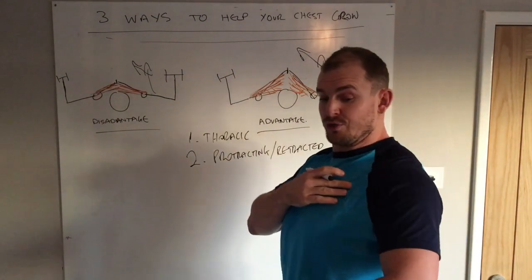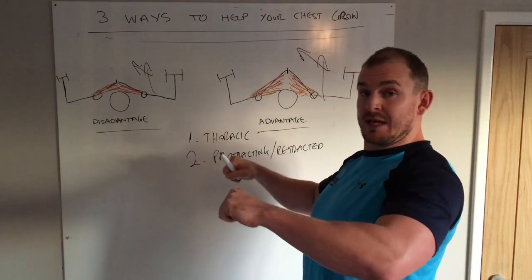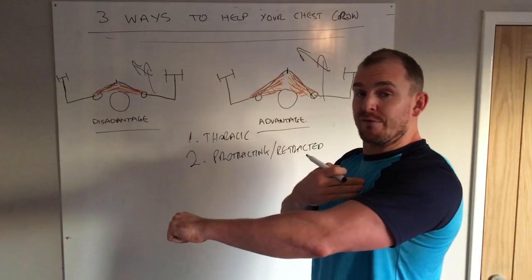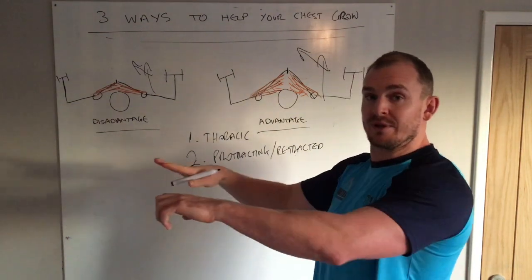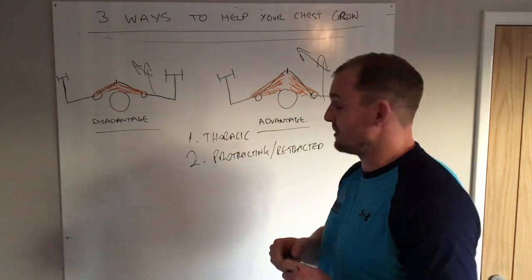Whereas if I retract my shoulder, and as I'm pressing, keep the shoulders pressed into the pad, you can see I maintain a steep angle from my chest. Therefore, the fibres fall in line with the line of the movement. Therefore, you're going to get a much better contraction from the chest.